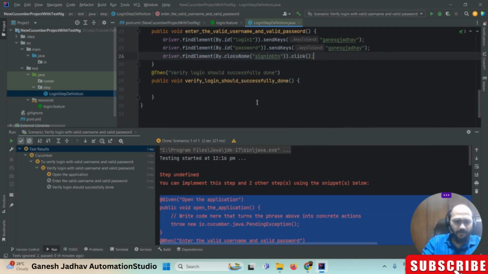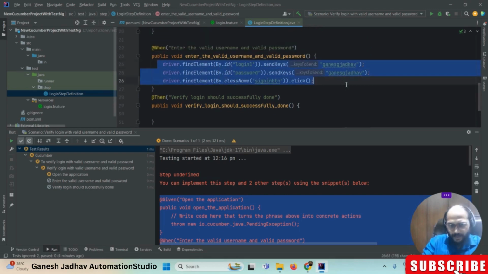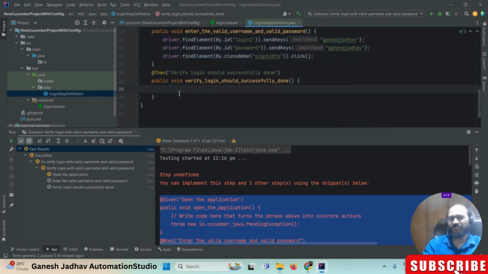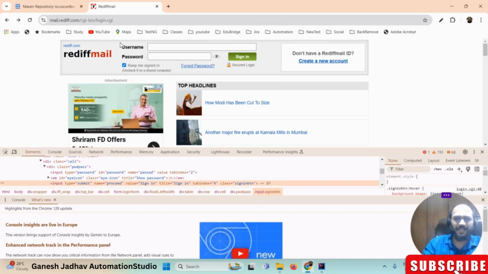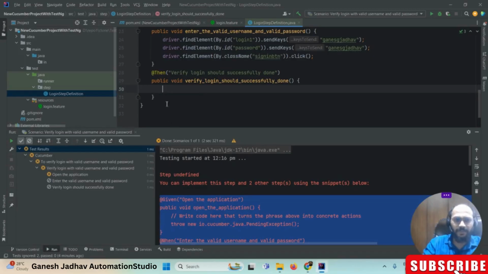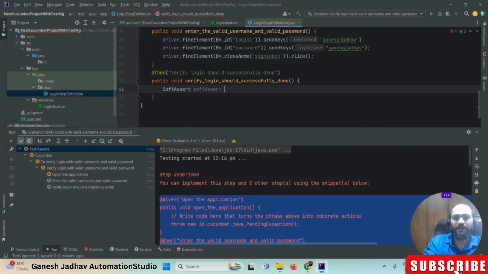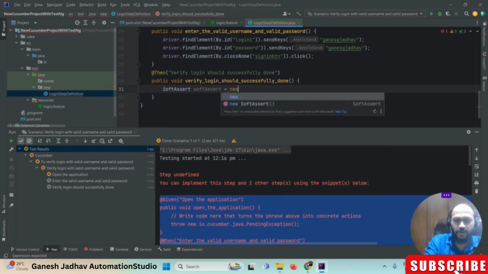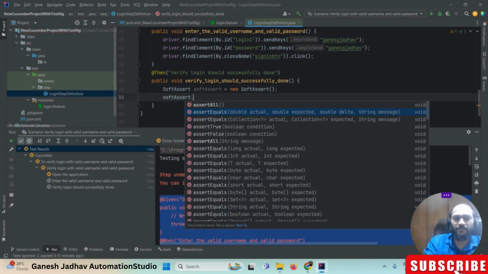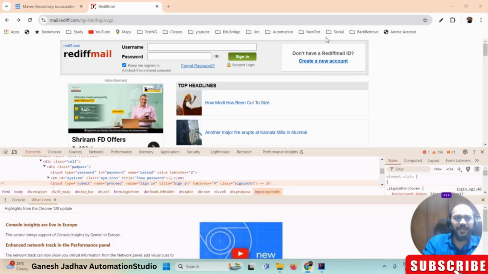Once we are done with this, what is the next thing we have? Once your actionable item is done, now we have to verify our result. I just provided the wrong username and password over here, so I'm not able to log in successfully here. Right, guys? So what exactly am I trying to do? I am simply verifying something else. Instead of results, I'm verifying the title of this page. So what exactly do I have to do? In TestNG we have a SoftAssert class to assert the validation. SoftAssert softAssert = new SoftAssert(); then softAssert.assertEquals, and here I'm just getting the title over here.